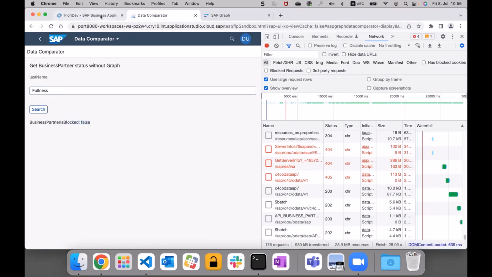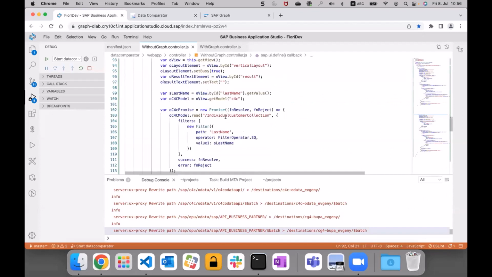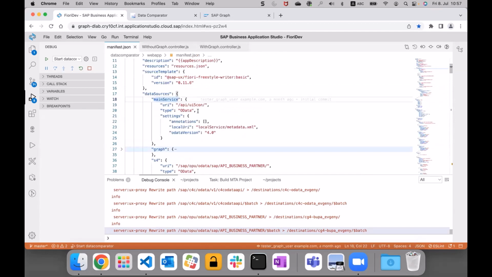The more complex your landscape, the more the complexity of your code will increase. With SAP Graph, you can reduce this complexity, and as a developer, I only need to add a new data source for the SAP Graph system.